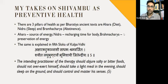Let's chant verse number 5. Akshar Katunnashi Sadhakah Sramavarjitah Shait Lagu Bhugaratro Bhumishayi Jitendriyah. The intending practitioner of the therapy should abjure salty or bitter foods.